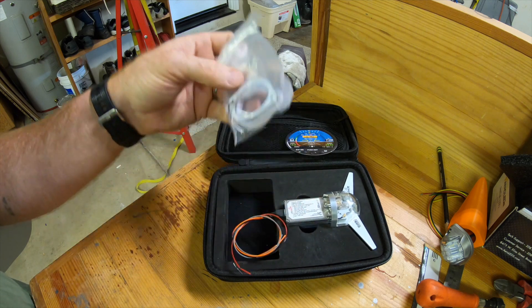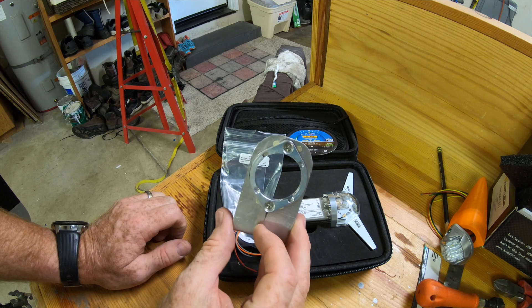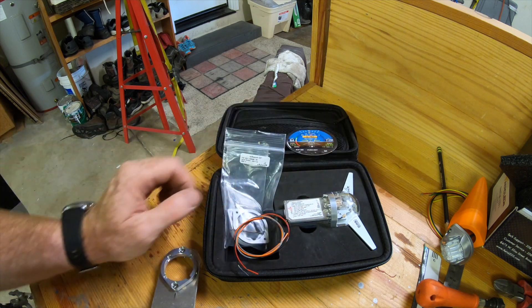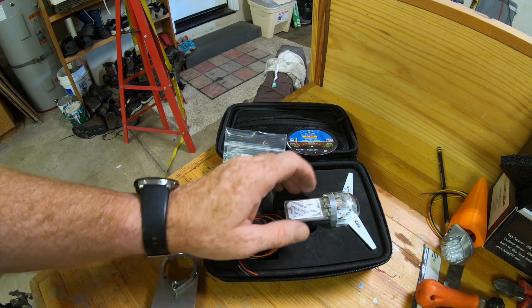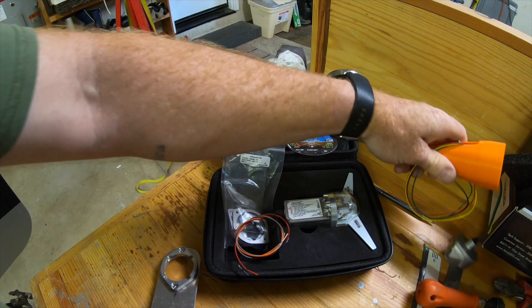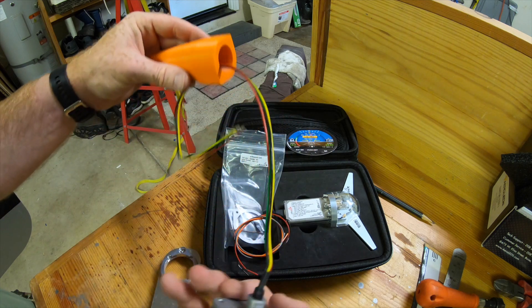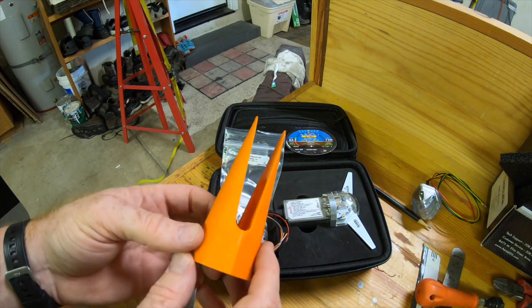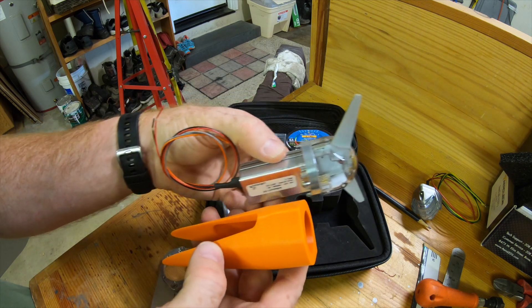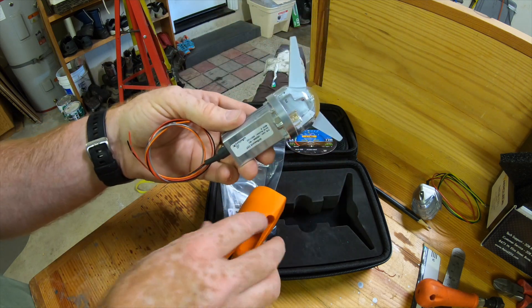The unit came in a nice case. It includes the mounting hardware and a little mounting ring. I made this bracket — the reason behind it is because I'm actually going to put this inside the tail. You can mount it externally and get the beacon feature, or you can shut the beacon off through a computer program and just use it as your transponder ADS-B-OUT. I'm doing that because I already had a beacon from ArroLED, and also because mounting on the tail of a tube-and-fabric plane requires a special bracket.